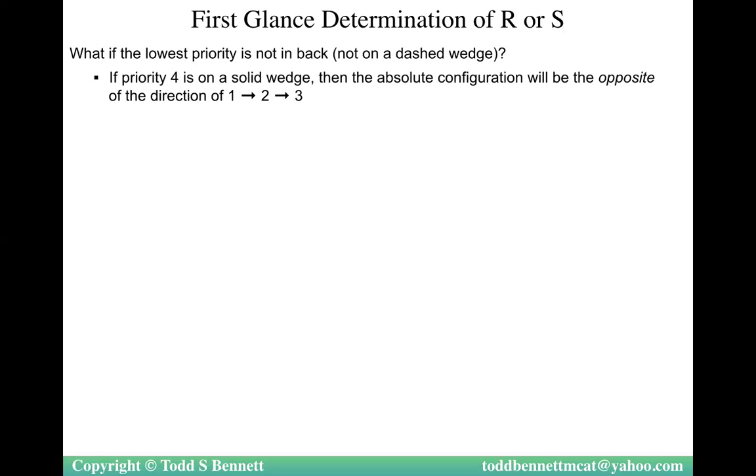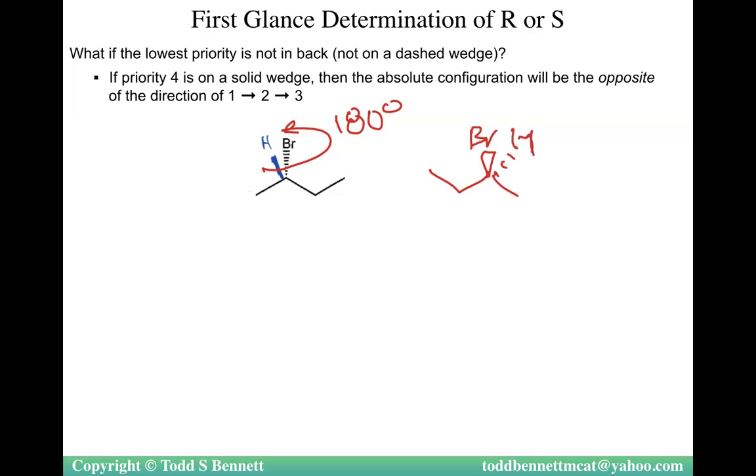So we're going to take advantage of that same notion and say that in this case, we'll do the same things before, make sure we have 4 substituents. So I have methyl, ethyl, bromine, and then the H. So this time number 4 is in front, so I could rotate it. I could rotate this molecule by 180 degrees and redraw it as such with Br in front, H in back, and that's great. But I've just spent a lot of time redrawing it, and every time I do a step, it introduces potential for error.